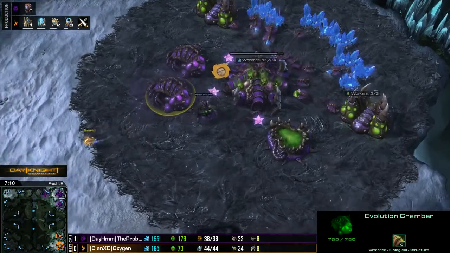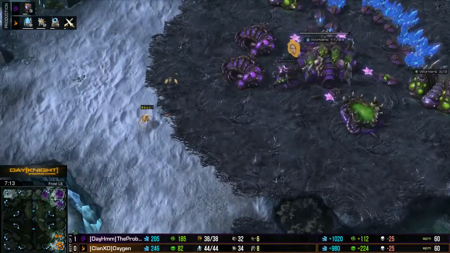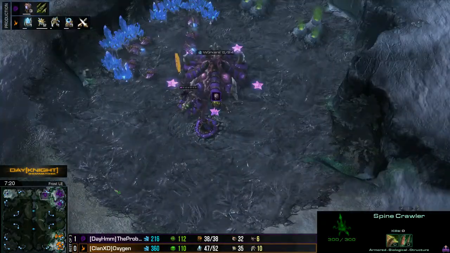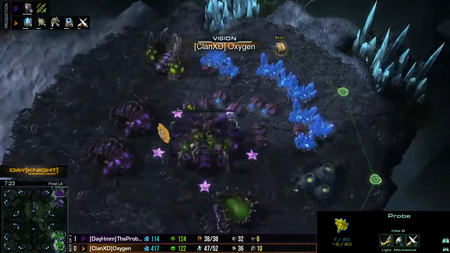So we've got some preempted defenses here from the ProbeToss. Spine Crawler and Spore Crawler at the natural. Oddly enough, not anywhere else, but they are still there. Getting +1 attack on the Evolution Chamber and a Roach Warren.